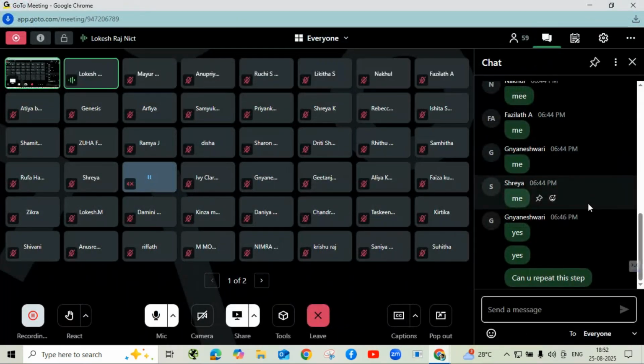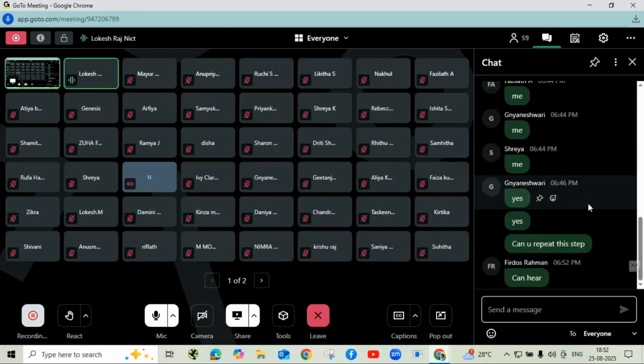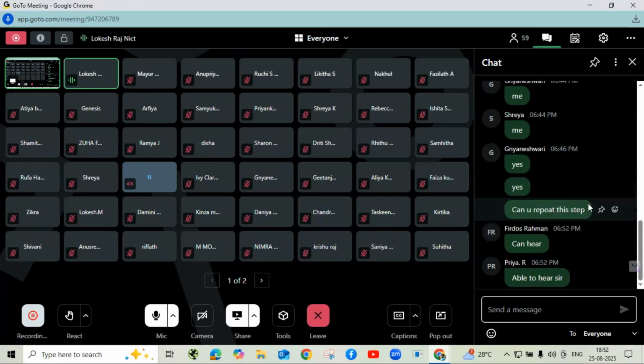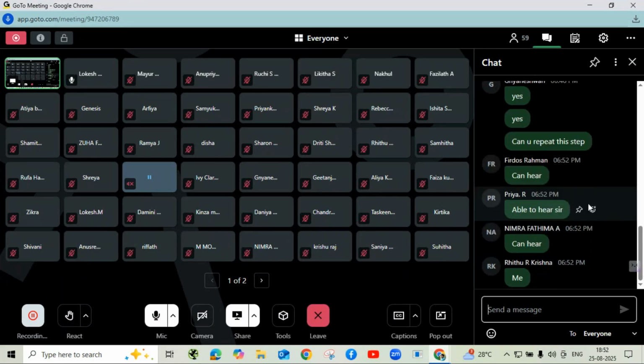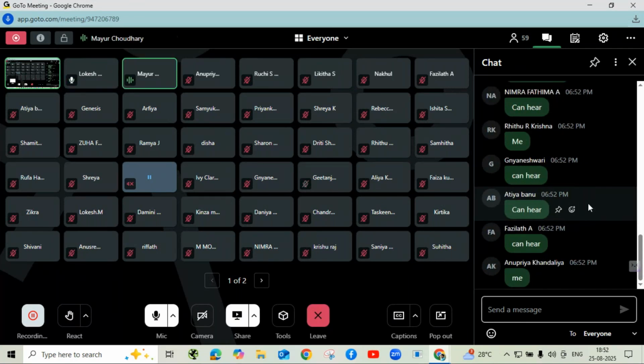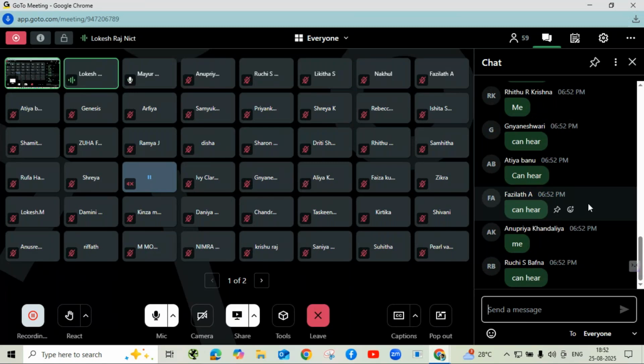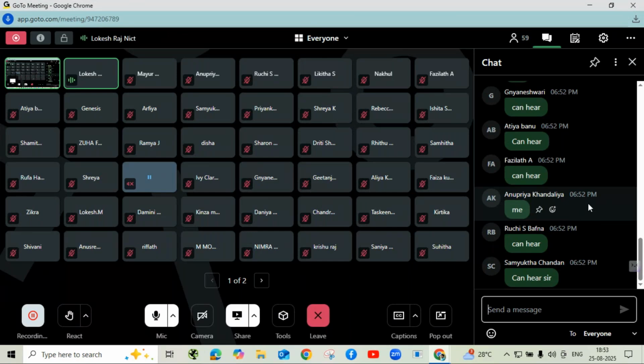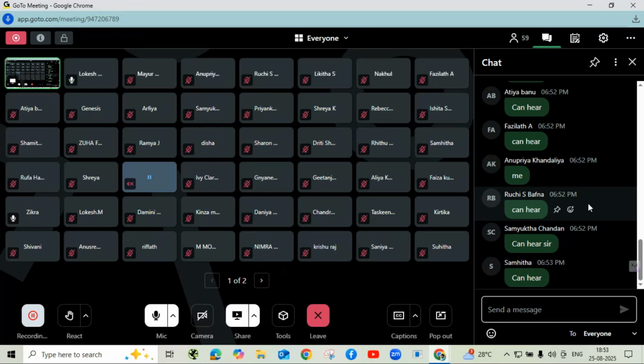Please type it. The people who are able to hear me and the people who are not able to hear me. Sir, able to hear, sir. Okay. So I request the person who was not able to hear me kindly log out once and log in once. It could be a connection error. Because most of the friends have been able to hear me, the people who have an issue, kindly please re-log in so that the issue may be solved.